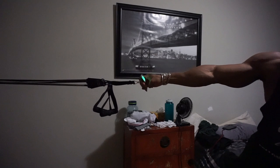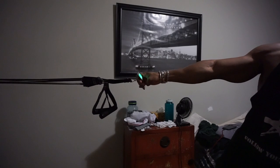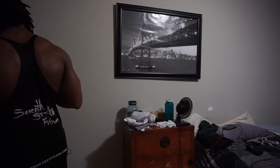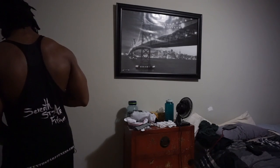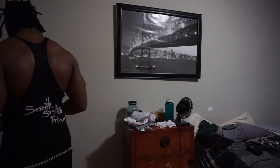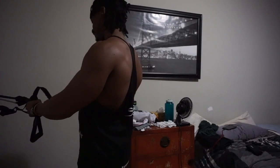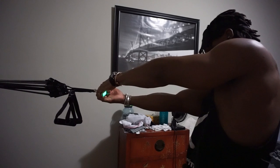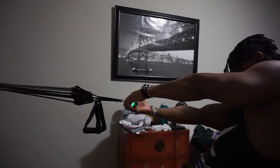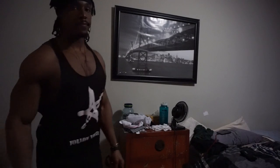My first concern beyond my distrust of the door anchor was the tension in the tubing. As I mentioned before, I was skeptical about the real resistance potential of the bands, and felt like there was a near 0% chance it was accurate to the numbers on the bands themselves. I tested them out with a luggage scale I have for this exact purpose. True to my suspicions, the resistance didn't match the numbers on the bands themselves. Even when stretched to the limits I could comfortably pull them to, which, by the way, was a lot more than most would ever do, they still fell short. A bit of a shame.